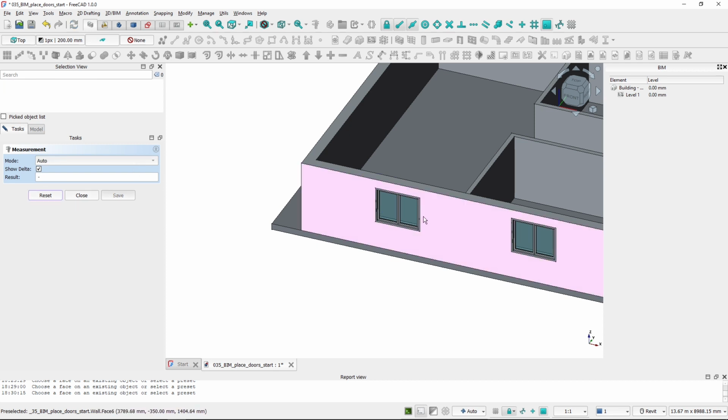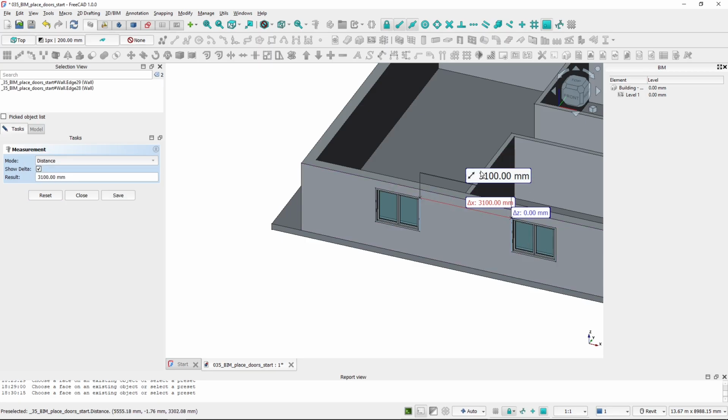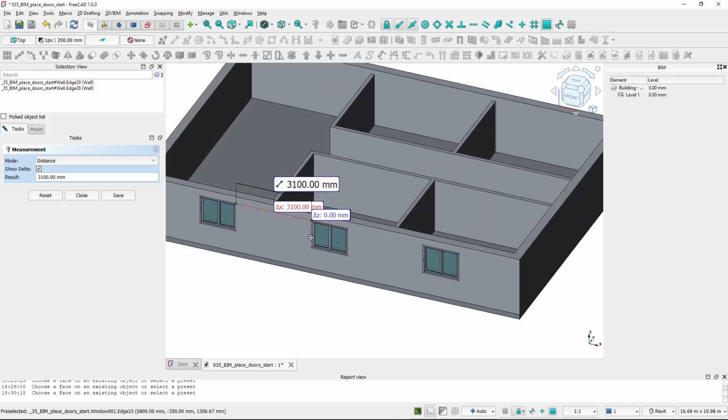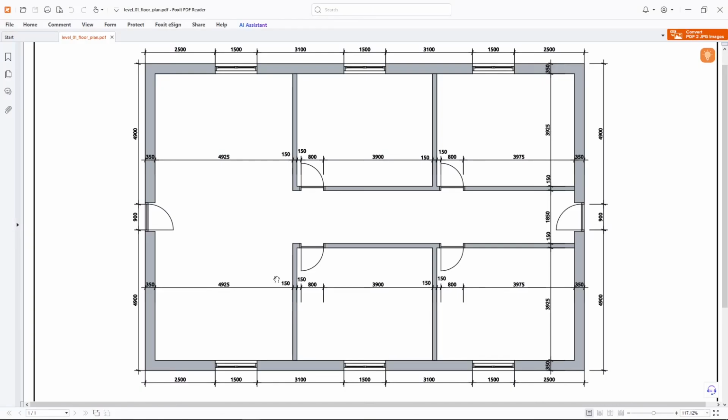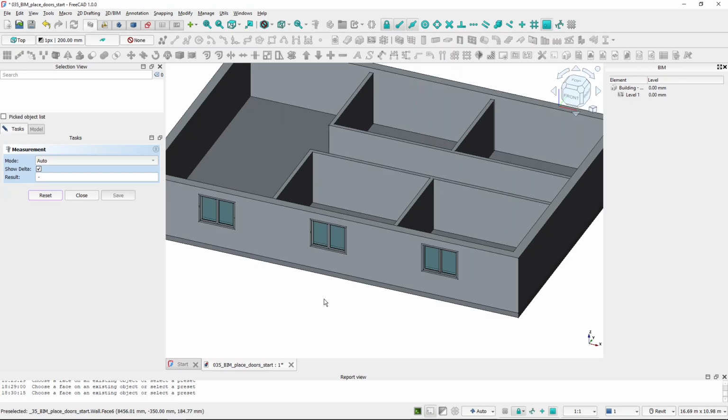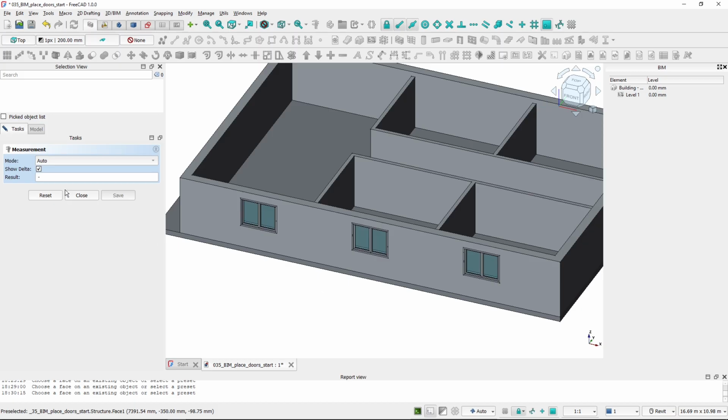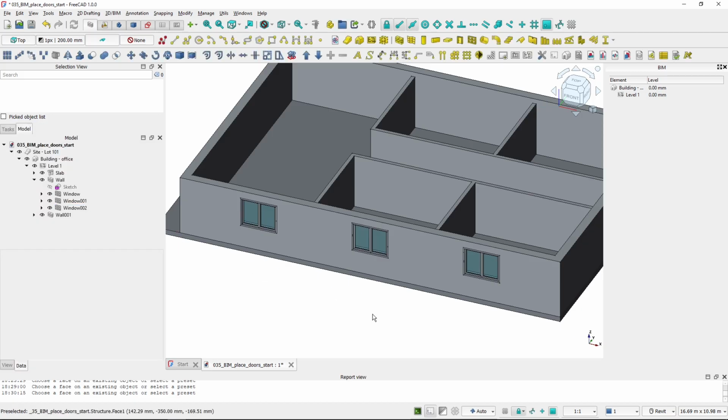I will click reset and choose this edge, and with Control choose this edge, and it's 3010 millimeters. And if I just measure it up, I can take a look that it makes sense from these dimensions. So these windows are placed well in the wall. I will close the measure tool now.